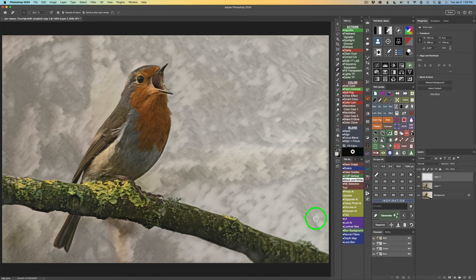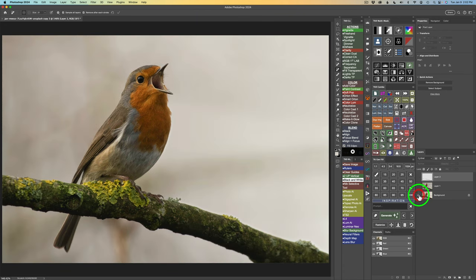Let me shut off this layer where I did this little cleanup. I'll shut it off. See, there's before and there's after. And I think that really helps. Now, if you want to see the overall before and after, hold your Alt or Option key down and click on this background layer eyeball. There's before. And then hold that Alt or Option key down again and click it again.